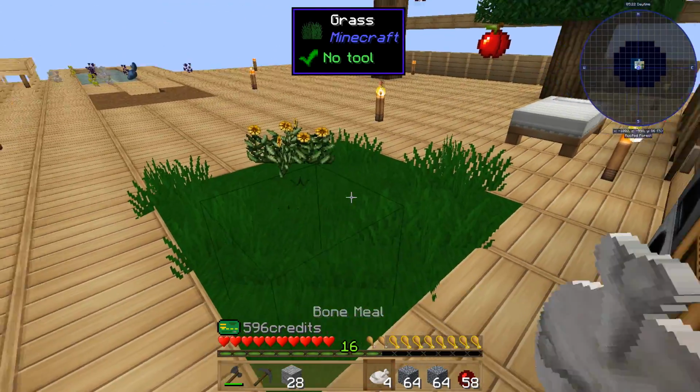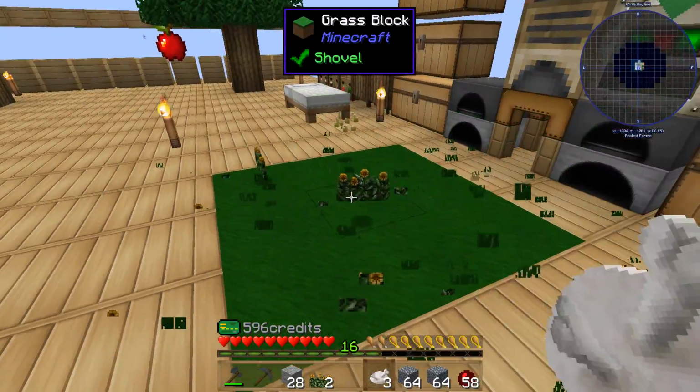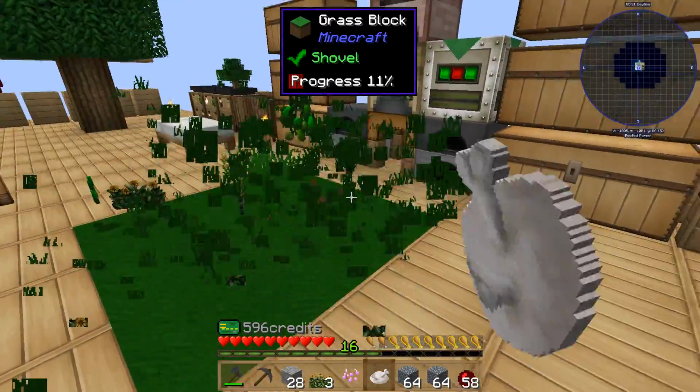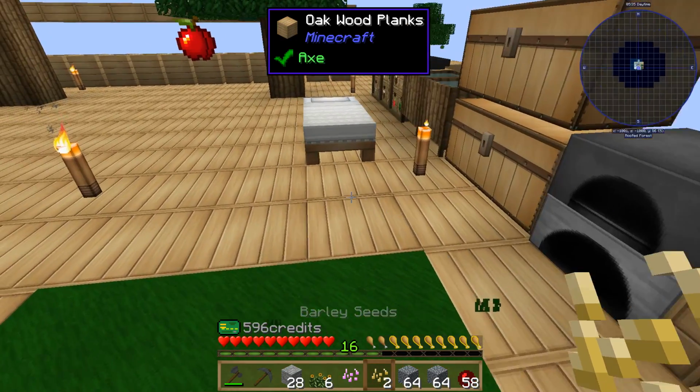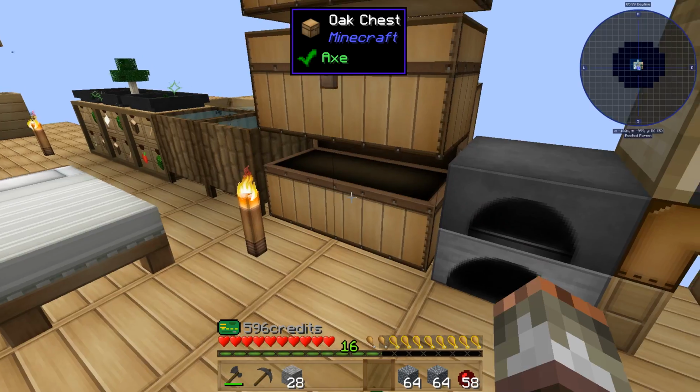Oh, God. Please get me some red flowers. I just need a red flower. I don't want yellow. Please give me red. Yes! Oh my god, this game, beautiful, beautiful game. Oh god, gorgeous, lovely, I am in heaven right now.